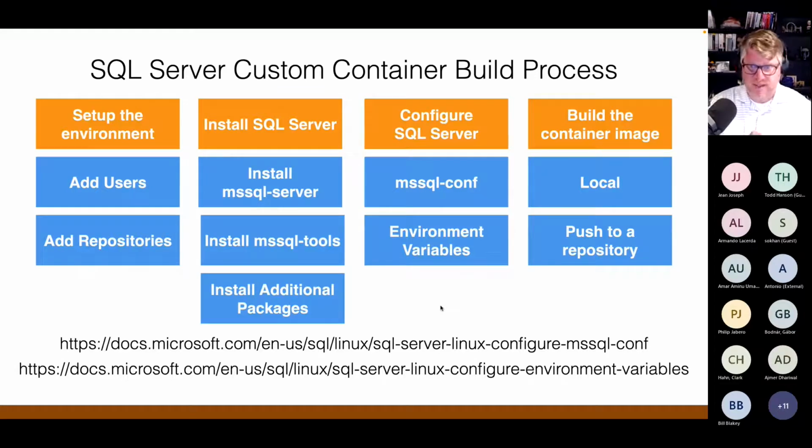One of the analogies I like to make for mssql-conf is in SQL Server on Windows, you had the MMC snap-in, SQL Server Configuration Manager, where you do things like set the service account, set your TLS certificate, what port SQL Server ran on, things like that. Well, there's no MMC console in SQL Server on Linux, nor in a container. And so anything that was available in that previous tool, SQL Server Configuration Manager, is implemented in mssql-conf. And so that's kind of the touch points there. We'll look at that in a few seconds.